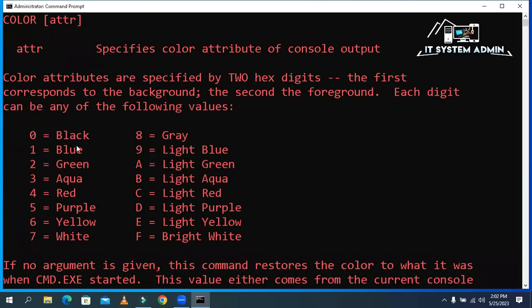Okay. Now, if I use color with 2 attributes, first attribute is for background and second attribute is for foreground. Now I want to use first attribute F and second attribute 0. That means background will be bright white and foreground will be black.